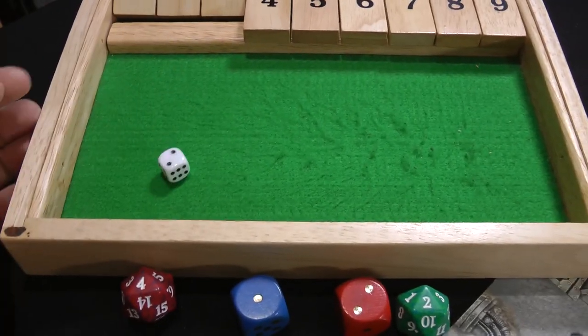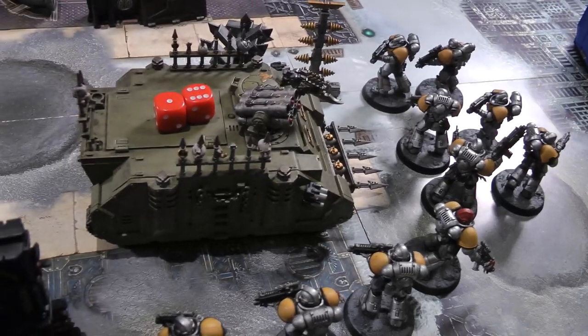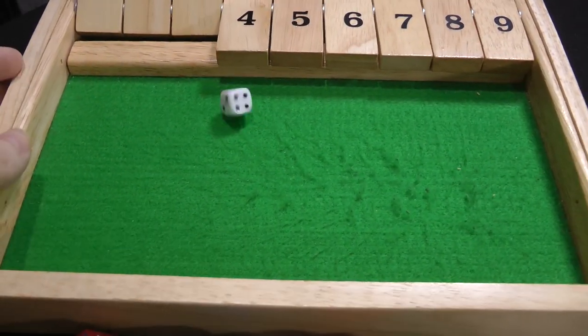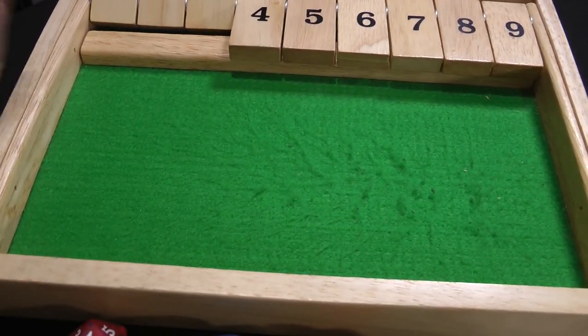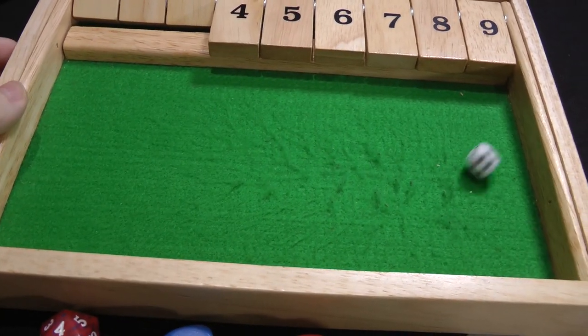Chaplain will do the same thing. He missed again. The Land Speeder will put everything into the Rhino. We have the Multi-Melter hitting on three. He hit. Wounded on a three.